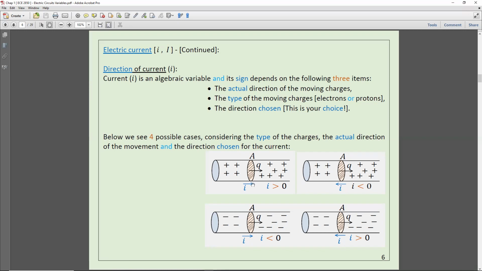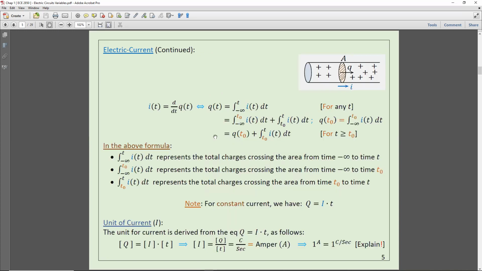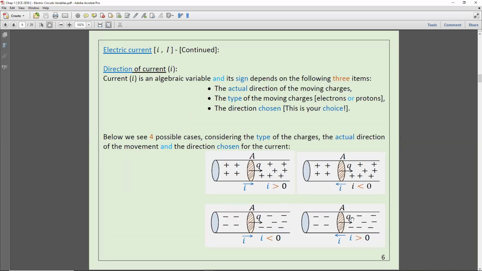Anyway, I think most of the time we'll take this case, but here electrons are moving this way. Again, I just don't want to confuse you. You can tell from this equation, the current is charge over time. So this charge has a sign. It can be positive or it can be negative. In case of protons, it's positive, or in case of electrons, it's negative. So here in this case, electrons, so it is negative. And because here I selected the wrong direction, the direction of the current is different from this one. This is negative, and this negative, in this case, I'm going to end up with a positive I.